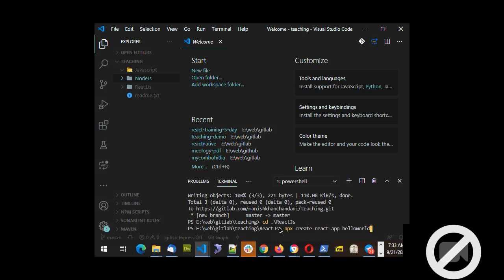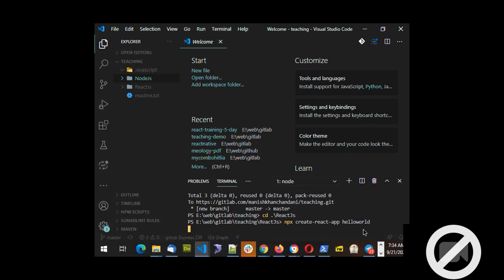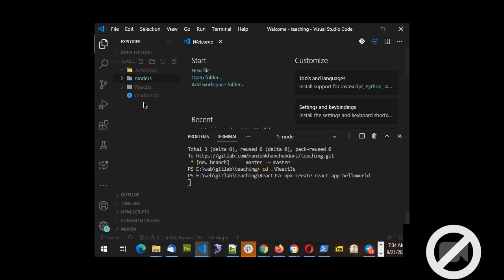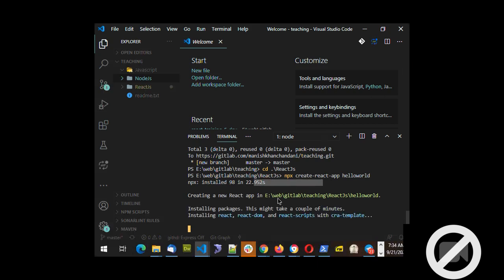And here I will run this command, npx create-react-app hello world. Then it will install React in my machine, or in this folder in the reactjs. This is the first folder which I have created just to show you how to install reactjs. Now whatever is happening, you see, it's loading, it's extracting, and this is all done through Node.js. So Node.js is needed. Without Node, you cannot do all these commands. I will wait now for this to complete, and then I can use React after that.